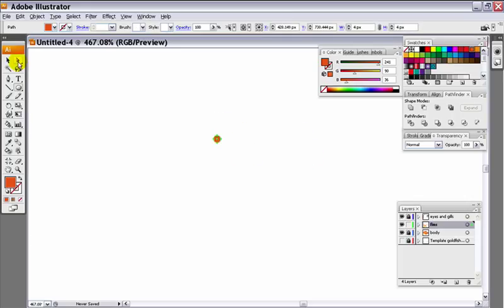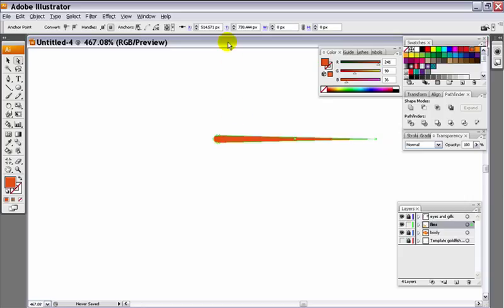Alright. And I'm going to use my direct select tool, which is the white arrow, and I'm going to select this corner right here, just the right side corner of this shape. And I'm going to come up here and I'm going to convert the selected anchor point to a corner. And I'm going to stretch this out, and I'm going to make a paintbrush out of it, but we're basically making this into a pointed, rounded object. So I'm going to hold Shift on the keyboard to make sure that this thing goes straight. And I'm going to pull this thing out so that it's a long, sharp point like that.